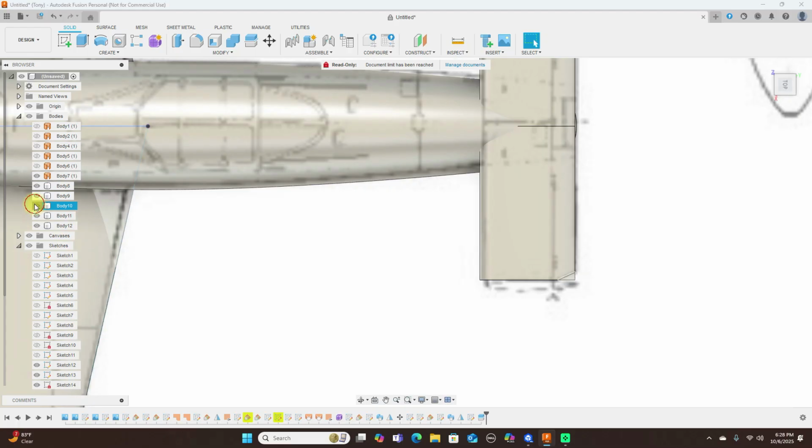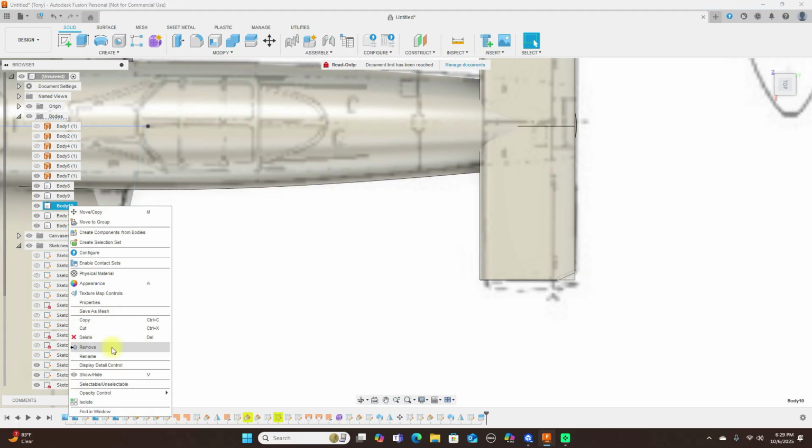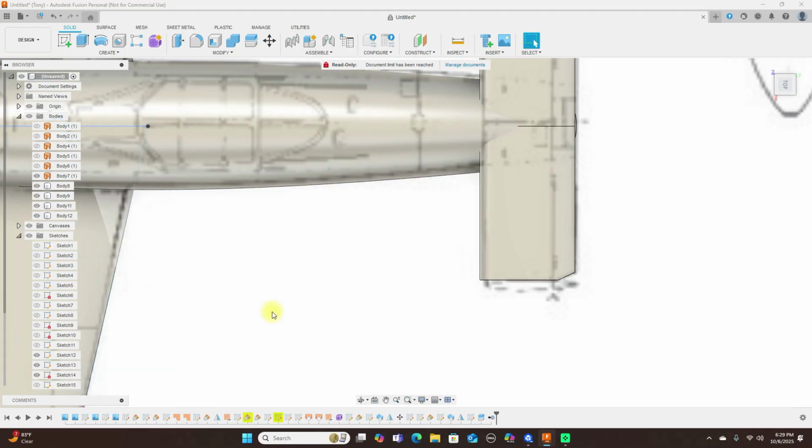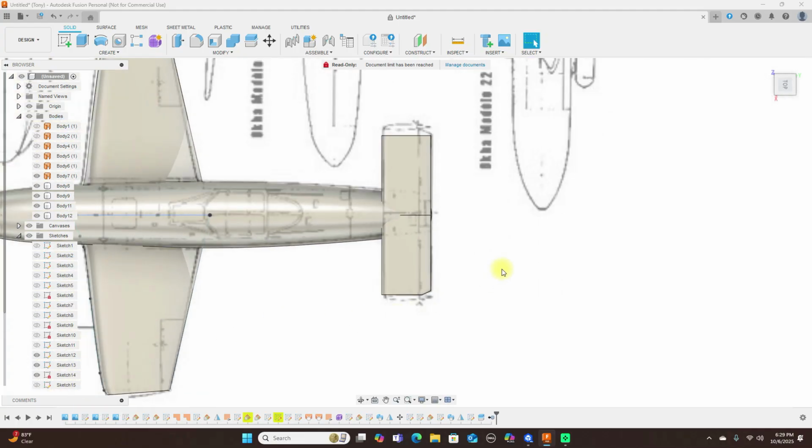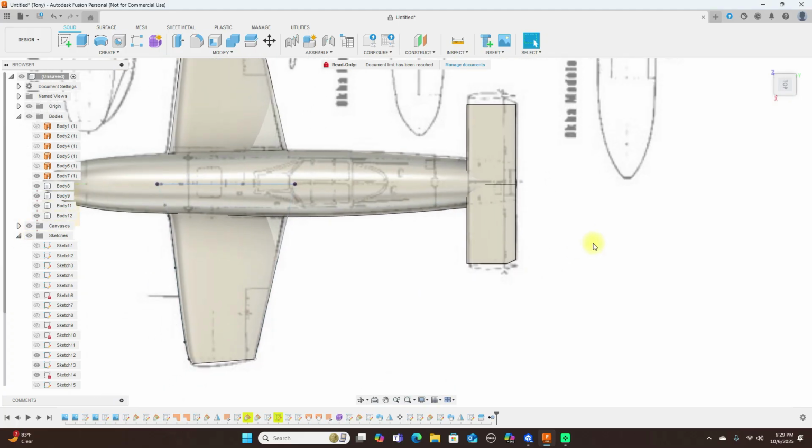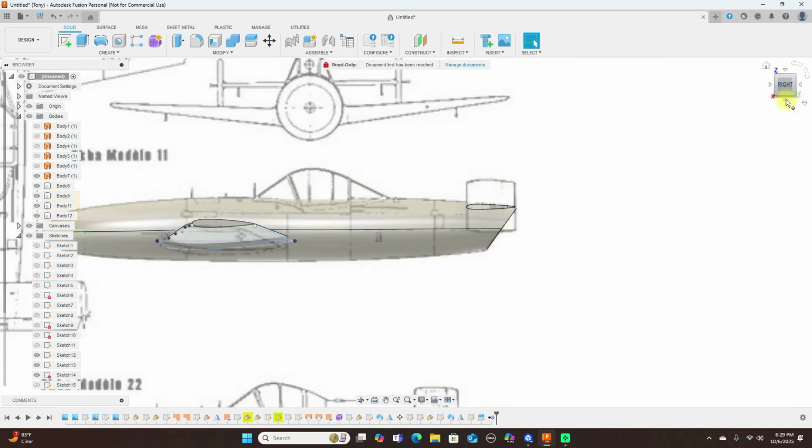So this here, what we can do is right-click on it and select Remove. Don't use Delete unless you really know you're not going to need that piece anymore. But normally I just use Remove because I can always go back and bring that piece back if I need to. I just don't need it over here in this tree. And that's how you do that. Okay, now we have that.